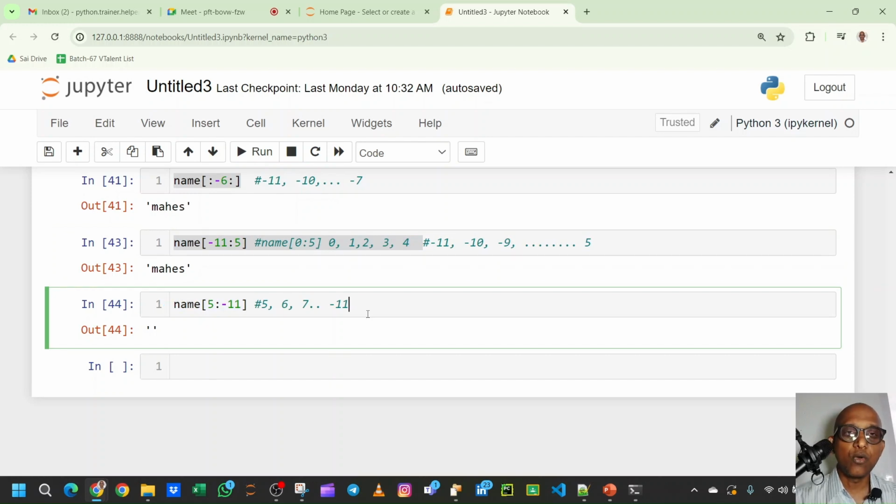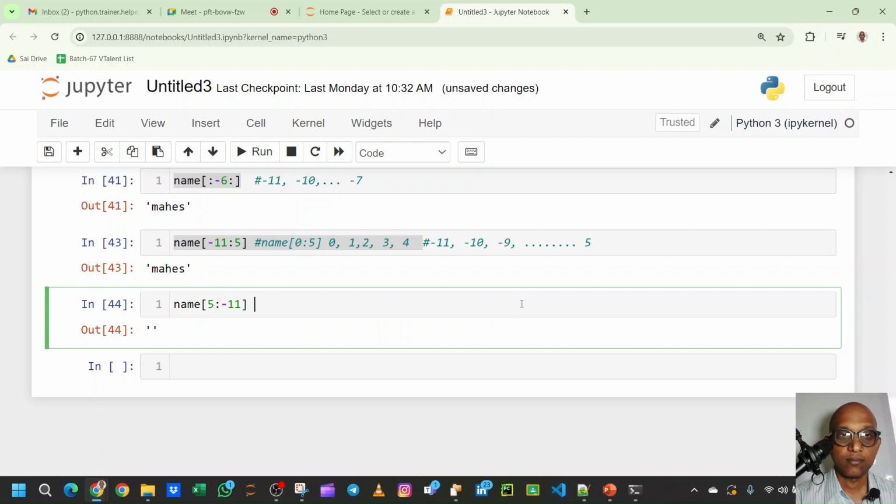Clear? Let us say it is replaced. What is the equivalent positive index value for the minus 11 in the given string? 0. So let us say it is going to 0. So now this expression is nothing but this one, right? What is the default incremental value? 1. So now 5 plus 1, 6, 7, 8, and so on. It will never reach 0 here, correct? It is going to fail here also, correct? Is the question clear?